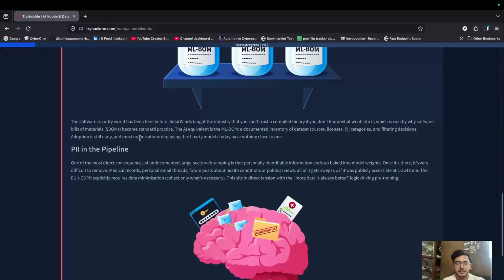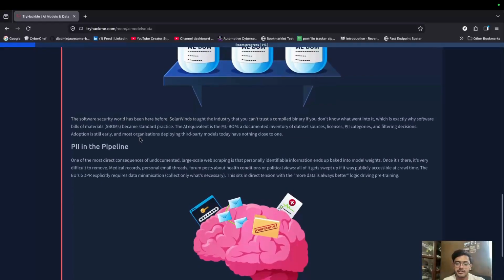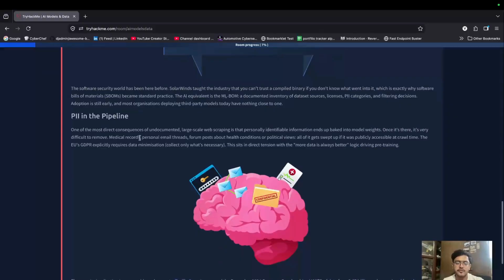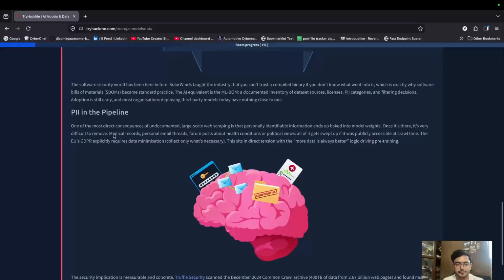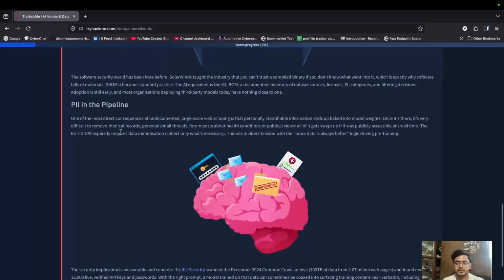Then we have PII in the pipeline, like all the confidential information about the users, and it is very critical in the compliance domain as well. The EU's GDPR explicitly requires data minimization: collect only what is necessary.